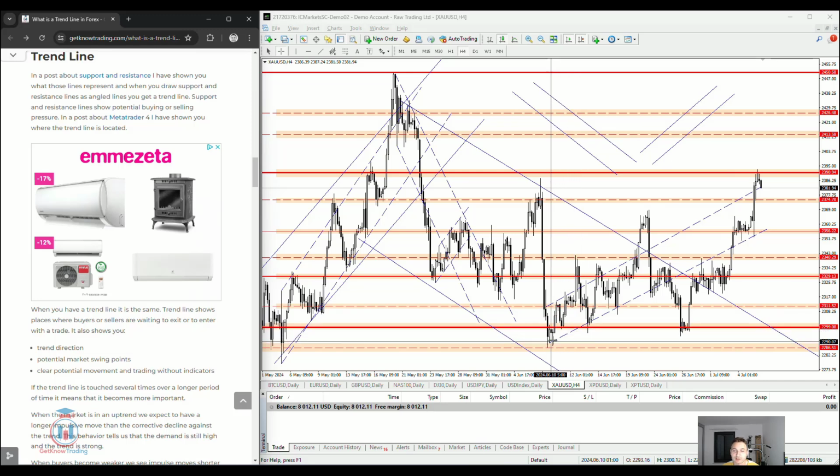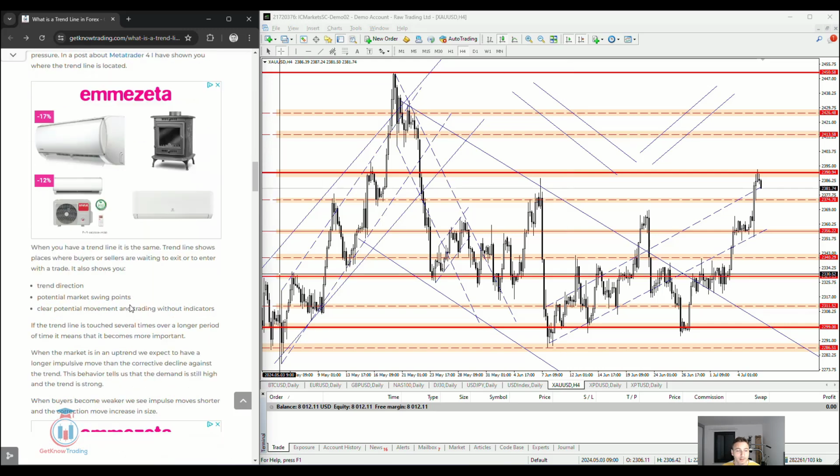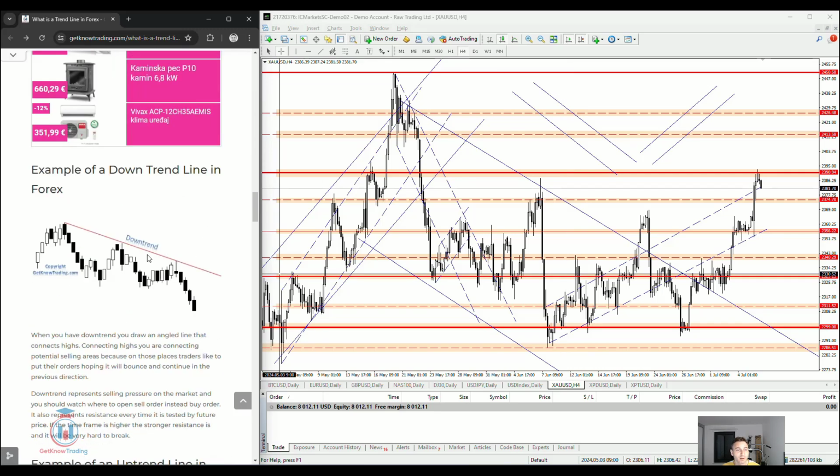So we can see the support. In this case, the support is here because when the price is moving down, it touches the support, and the support doesn't allow the price to go down. And this line is a resistance line, because whenever the price goes up, it gets to the resistance which cannot be broken, although sometimes the price goes up. But we can see the idea that trend lines are dynamic support and resistance levels. Dynamic because they are not always at the same price level, compared to the horizontal lines, which are always at the same price level. Now we can see here, this is the downtrend.